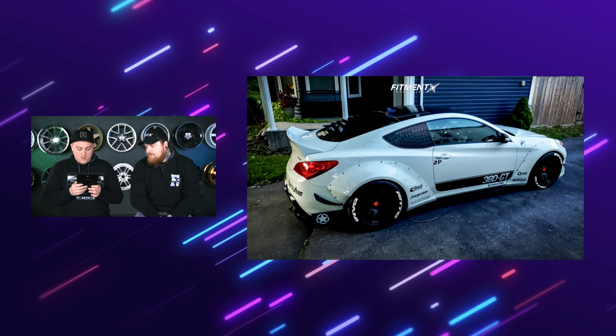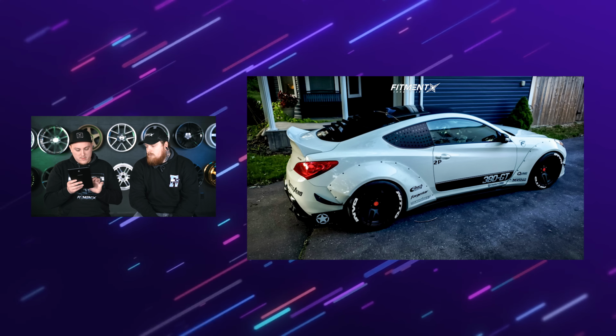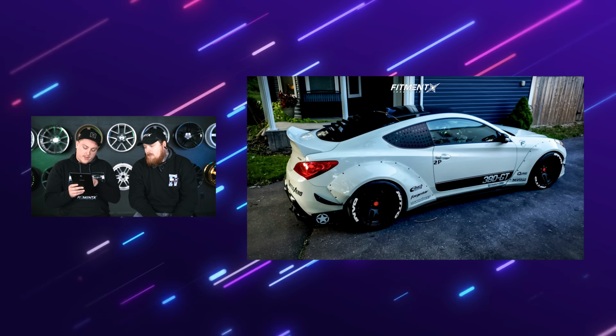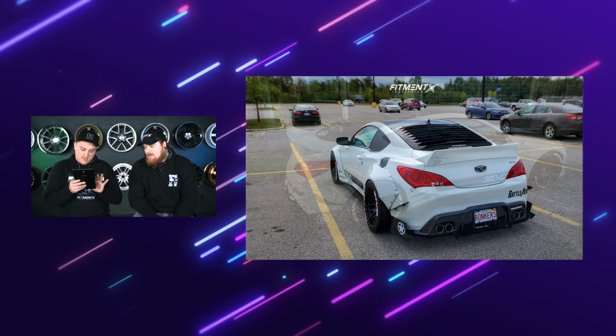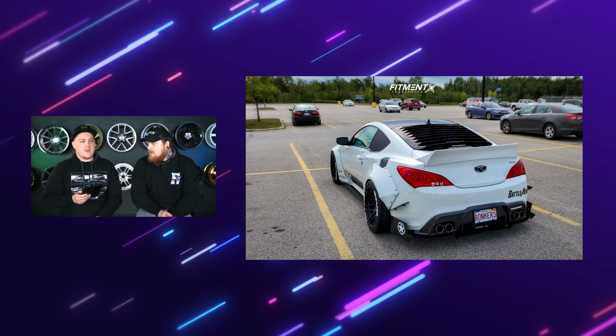All right. I think overall it's pretty decent. There are a couple things that are just different to me. The rear window, the side window thing that he's got going on, a little different. Polka dots. I don't know what that is. If you know what that is, if that's meant for something.